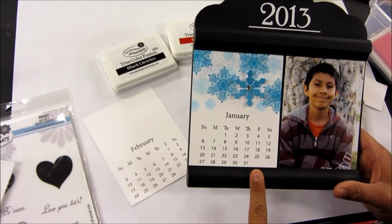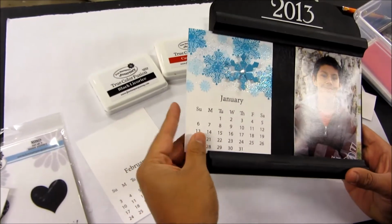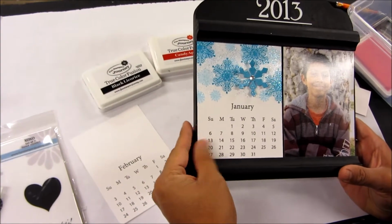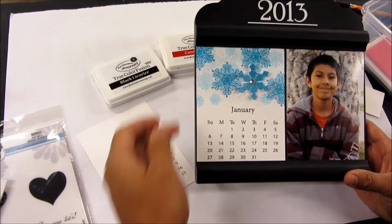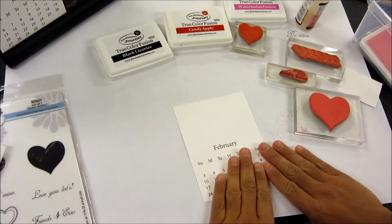Yesterday I showed you how to create the postcard for January, as well as how it easily comes in and out of your postcard easel, or our postcard easel from Fun Stampers Journey. And today I want to show you how I created the postcard for February.